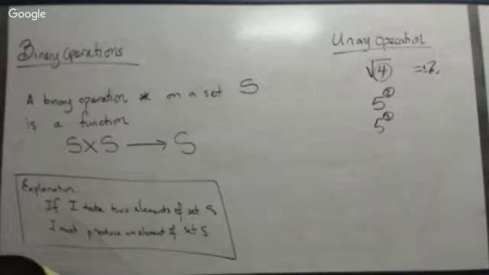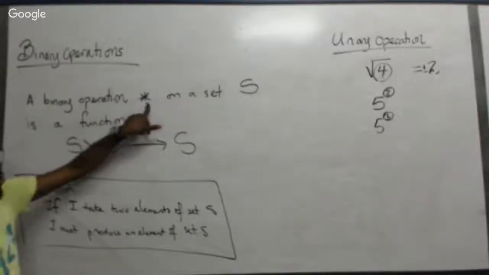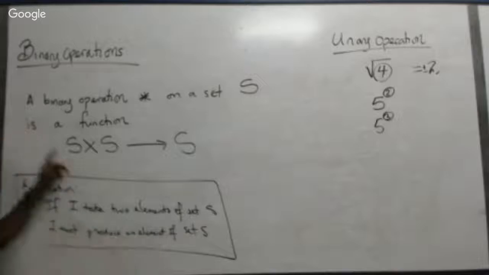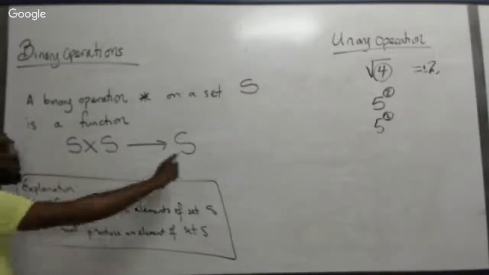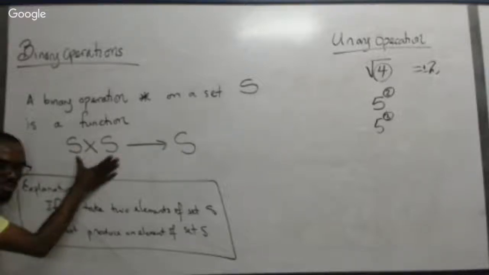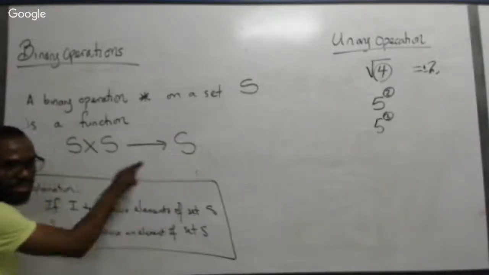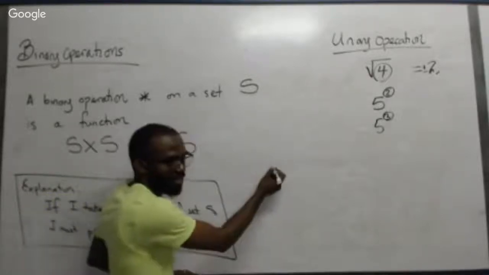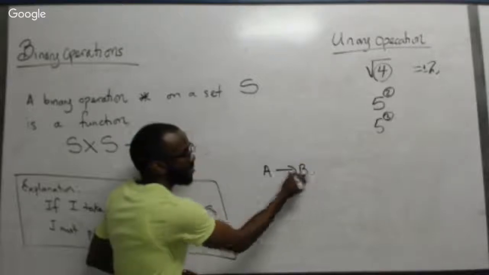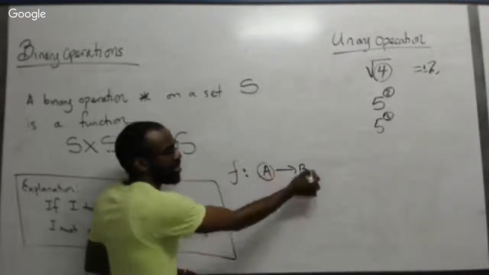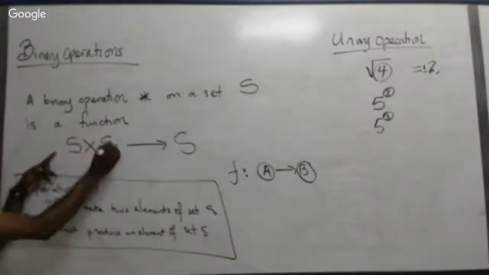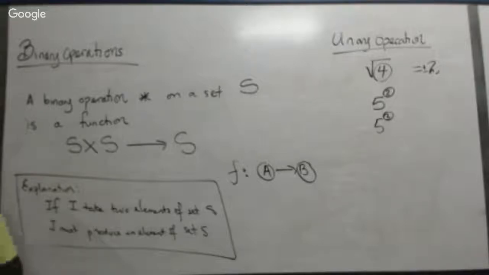A formal definition of binary operation is what we just did. A binary operation, usually represented by asterisk, on a set S is a function such that S times S produces S. That times just means I combine these two and it produces one. It's a function because we use the mapping notation. Anybody remember the mapping notation? If I had set A going onto B, we can say f takes set A and maps it onto B. So it takes two elements and maps them onto a single element. That's what a binary operation does. Fair enough? That's why it is a function.